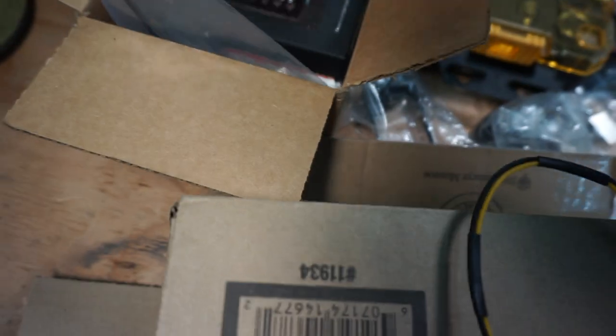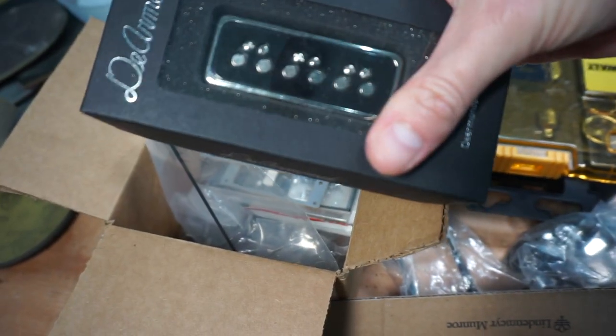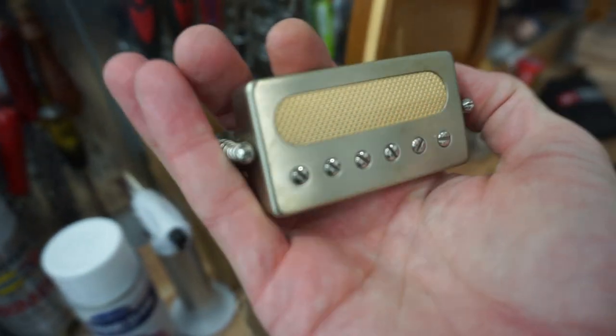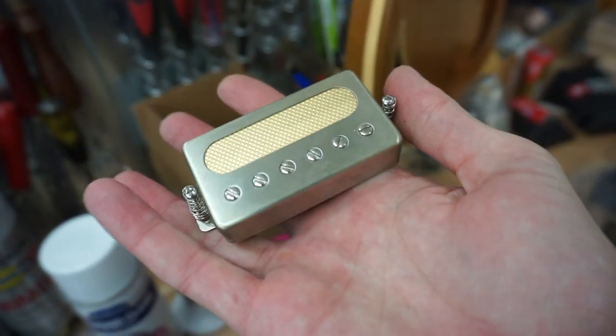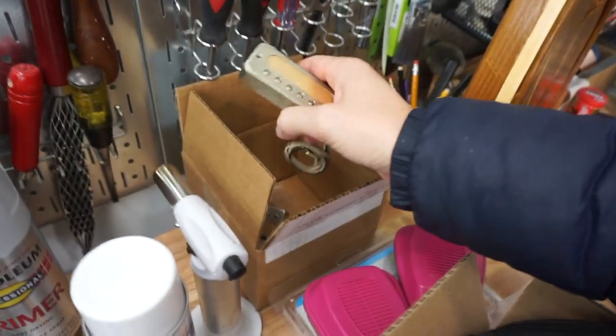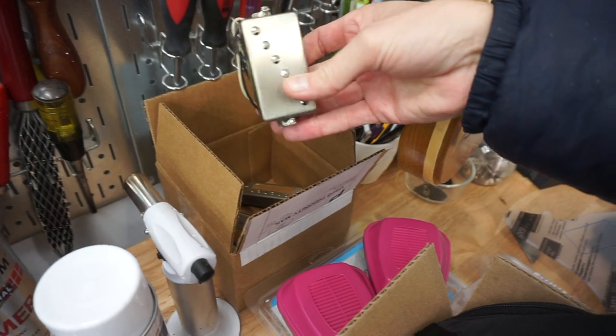Got my pickups, got a DeArmond style pickup here for the front. We're gonna do this sweet gold foil top humbucker courtesy of Gemini Pickups. He makes amazing pickups, by the way. So yeah, check out Gemini. It's already getting a little bit of a patina because it's a raw nickel finish, which I love. Just from sitting out in the garage for like a week, it's getting a great patina already. His stuff is awesome. Got a few more fun ones in here, like this P90, another humbucker.